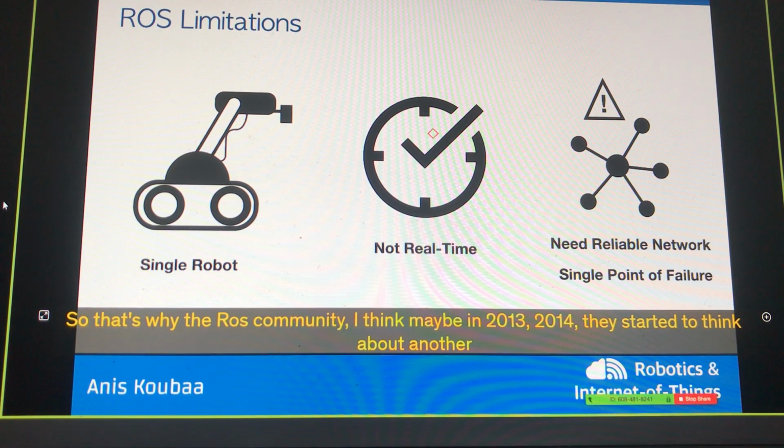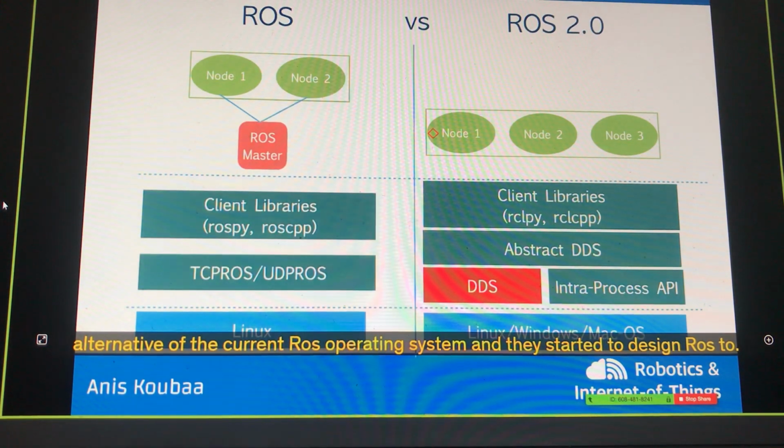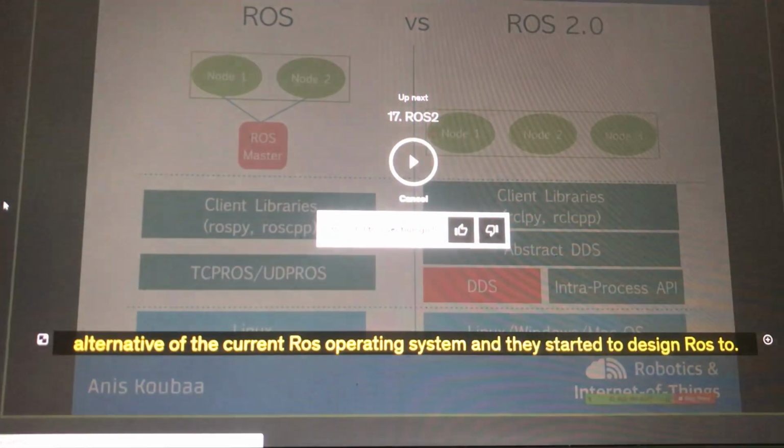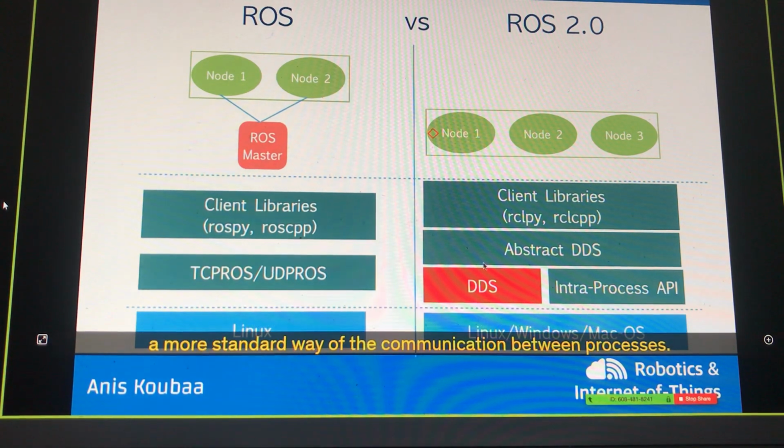So that's why the ROS community, I think maybe in 2013, 2014, started to think about an alternative to the current ROS operating system, and they started to design ROS 2. And the idea of ROS 2 here is, first of all, to get rid of the ROS master and replace it with a more standard way of communication between processes.